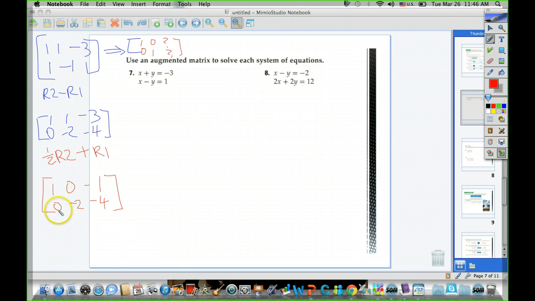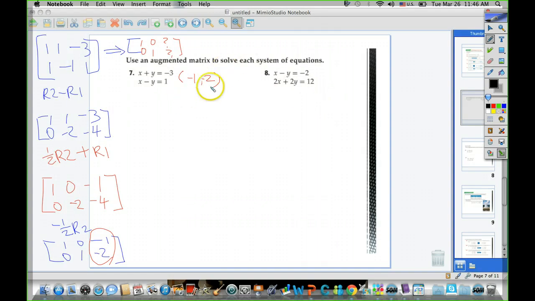Alright, so far I have 1, 0, 0. And I need to make this negative 2 into a positive 1. So in order to make this into a positive 1, I'm going to multiply the second row by negative 1/2. Again, I didn't do anything to this top one. It's 1, 0, negative 1. So bottom row here, I'm going to multiply everything by negative 1/2. So that's 0. Negative 2 times negative 1/2 will become 1. Negative 4 times negative 1/2 will become negative 2. So now I have here my 1, 0, 0, 1 here as my x and y. So this is your answer part. So your answer here will be negative 1 and negative 2. And that's my answer.